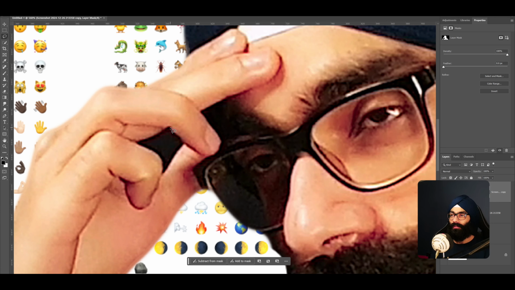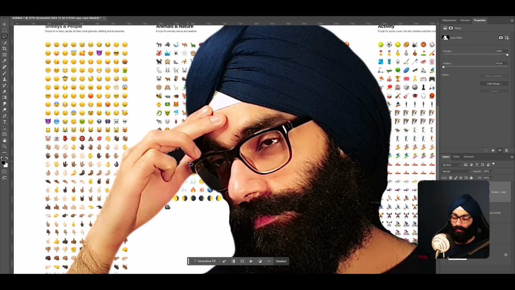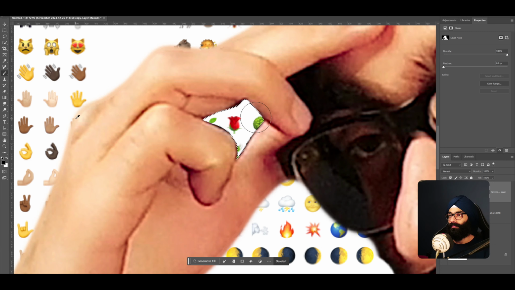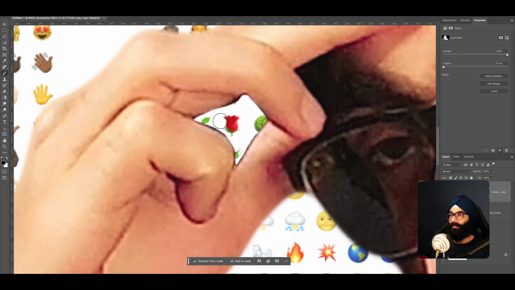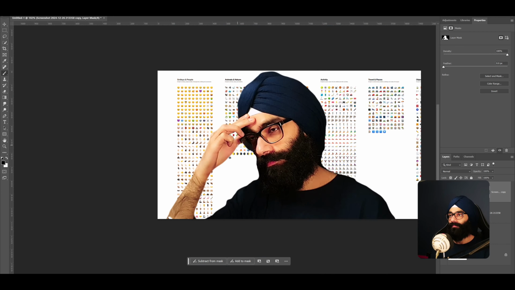Okay, one tip is you want to take the lasso tool and make a selection of the thing that you want your mask to be inside. Okay. Sorry, you have to see my face all over the screen at the moment. Now you take your brush tool and, yeah, that's good.